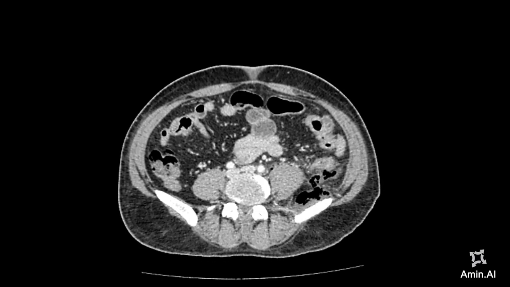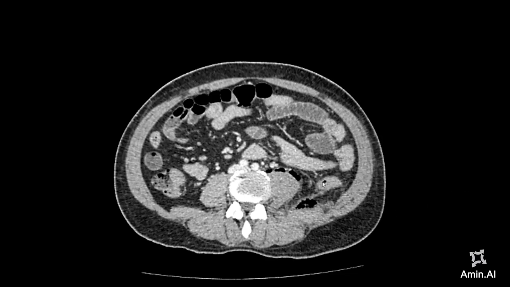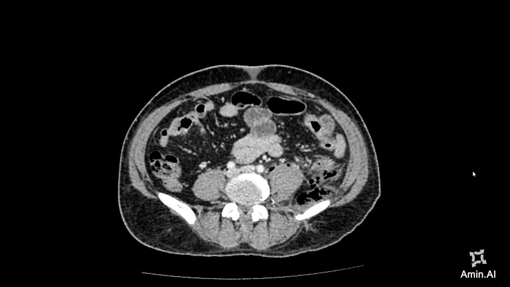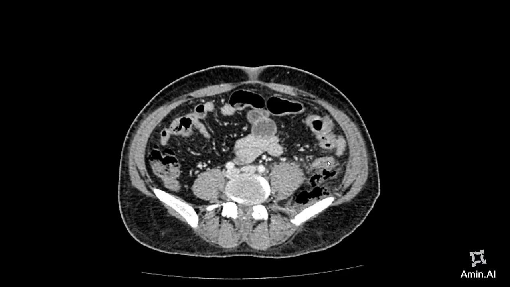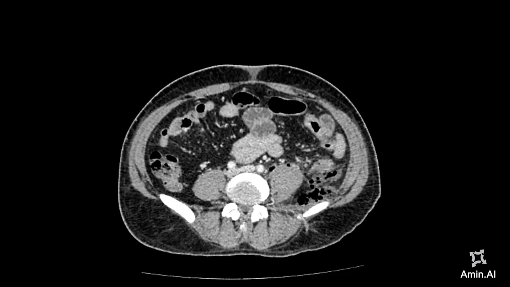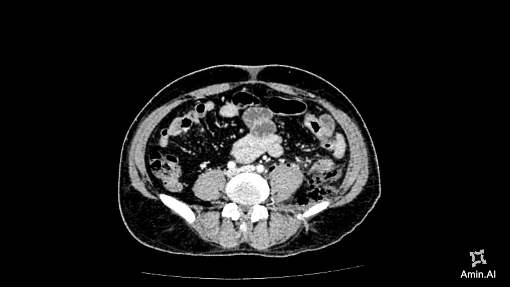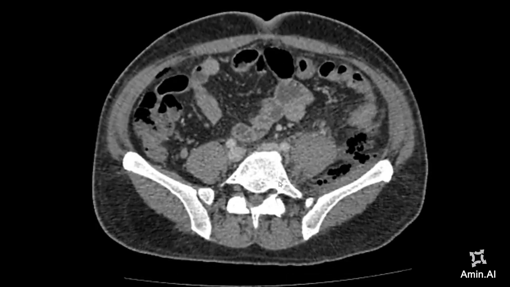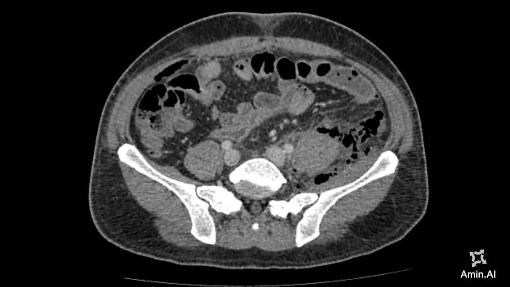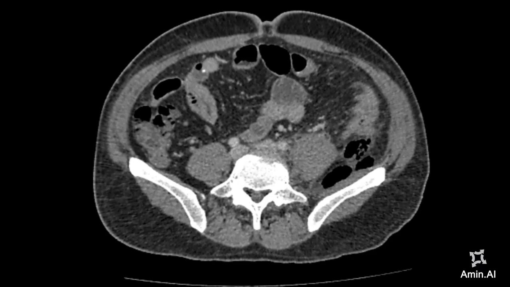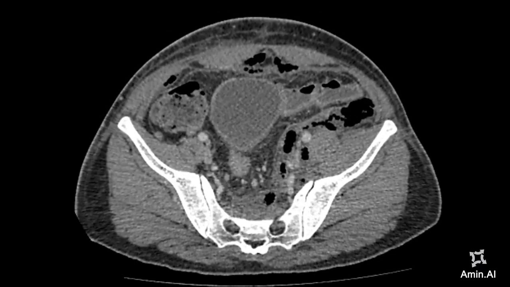And if you see this patient, there is also some elevation of the descending colon. If I just browse it in this area, you can see that the colon is anteriorly displaced. So there could possibly be some sort of perforation, but no definite evidence could be appreciated on these imaging findings. And diverticulitis is a less likely possibility in this case scenario, as diverticulitis normally does not traverse through the fascial planes as in this patient, and it is more seen in the pelvic cavity rather than traversing through the pelvic walls.